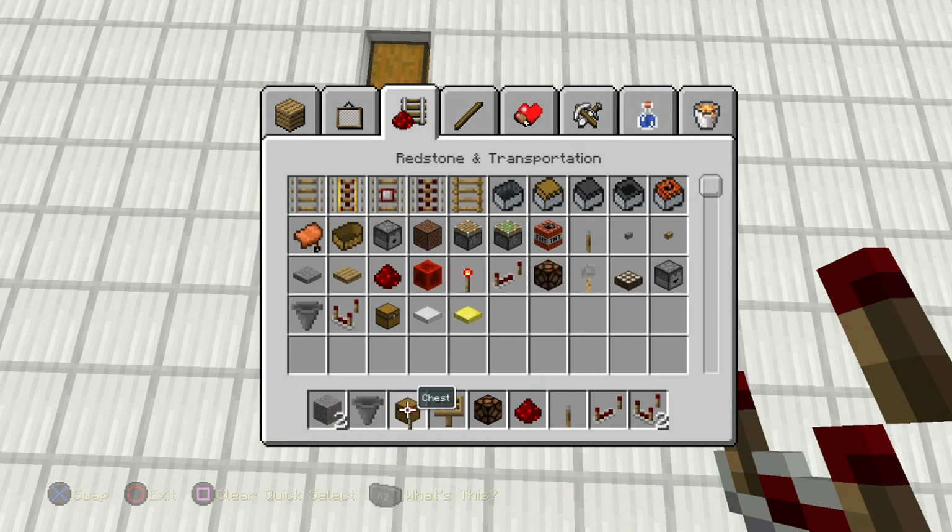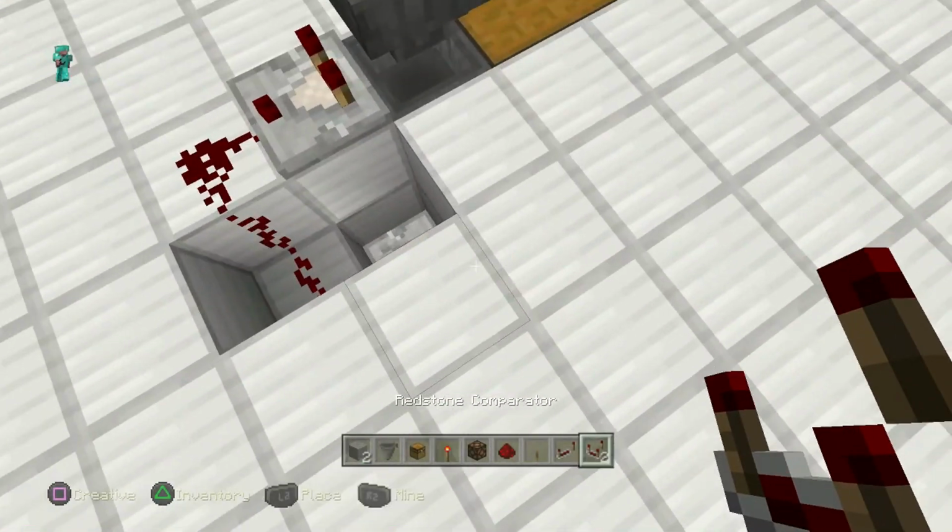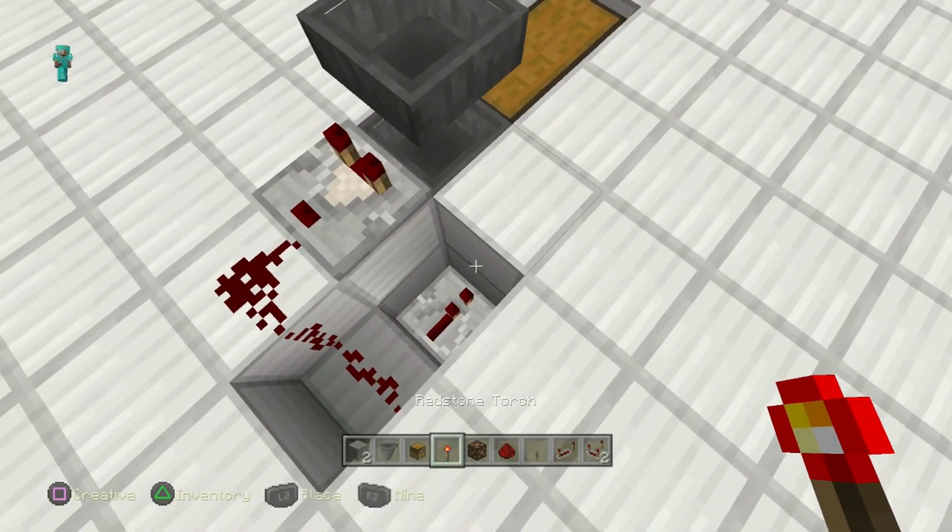We're going to need blocks. We're going to need hoppers. We're going to need chests. We don't need that sign anymore. So we want to put a redstone torch on the other side of that block there.